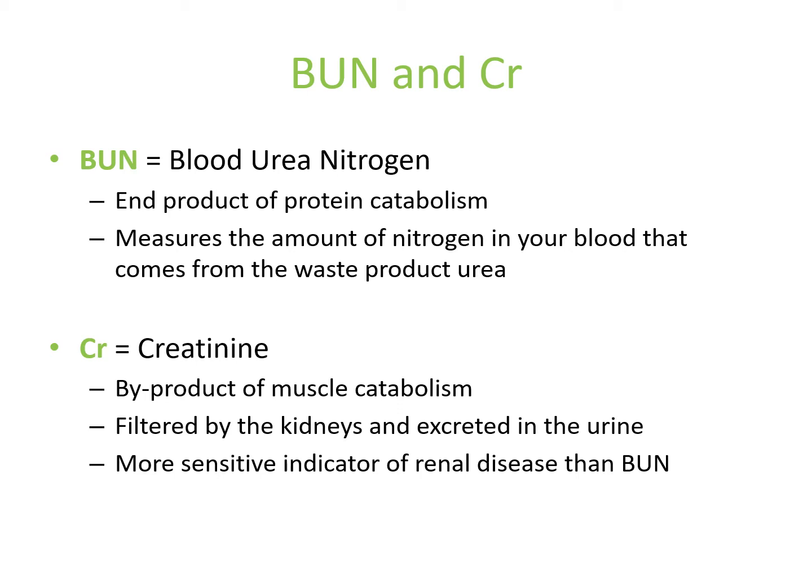So again, here we have some specificity between protein and muscle. They're both protein or nitrogenous products, but specifically with creatinine, we're looking at muscle. This is filtered by the kidneys and excreted in the urine, and creatinine is a more sensitive indicator of renal disease than BUN. Now, both will increase in renal disease, but BUN can also be changed based on hydration status. Creatinine is more sensitive to renal disease.